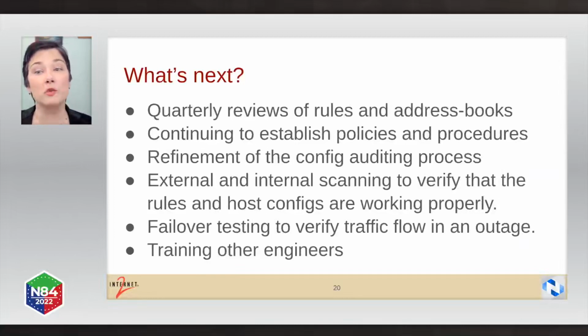Of course, we have a few next steps. We have an ongoing review process to determine if any rules can be removed or combined. And we have monitoring in place to check on unexpected changes in permitted or denied traffic. We've created workflows around verifying firewall address books based on our internal source of truth, and we'll be creating workflows to audit the configuration once we move to NSO. I need to clean up some broader SSH rules and remove some redundant rules, so those two things are on my to-do list. For instance, we have a global rule that's permitting RADIUS, which is processed after all the zone-specific rules. So we don't really need a RADIUS rule for each zone, do we?